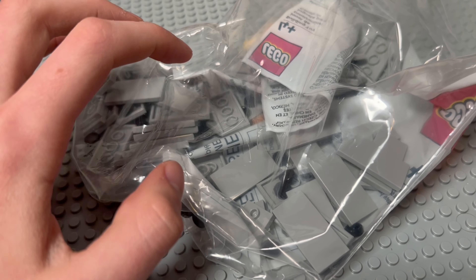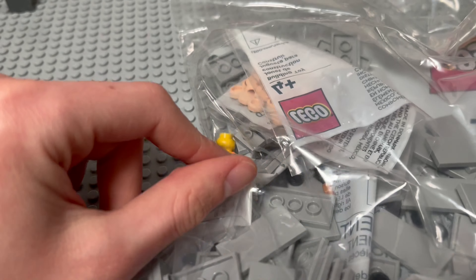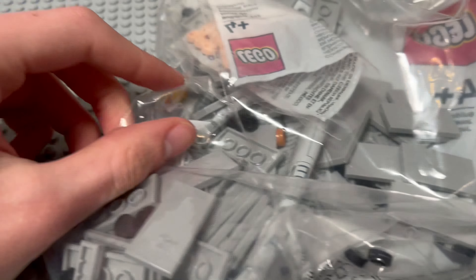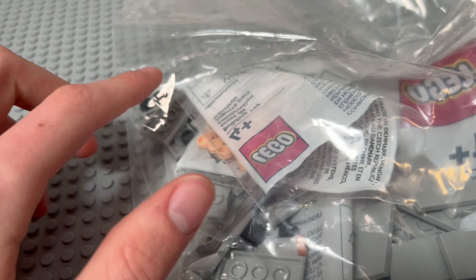Starting off this week, we got two packages. One from LEGO right here — this is part of a bigger order that is coming, which cost $120 for the venator update. I did $120 exactly so I could get a promo. We got a bunch of these tiles, a rubber ducky for my girlfriend — she's going to love that — and some jumper plates which we're going to use in a minute.